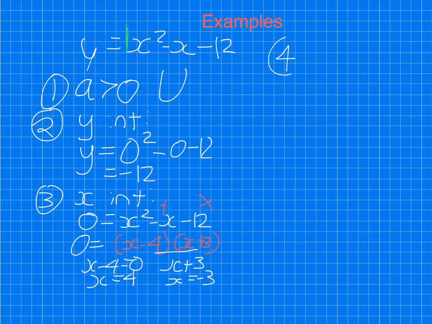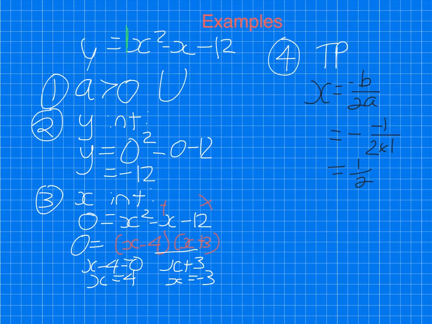The last thing to find is the turning point, and we use for that the equation x equals minus b on 2a, and that also gives us the axis of symmetry. So remember, b is just the number in front of x, a is the number in front of x squared. So in this case, b is negative 1, so we'd have minus b over 2 times a, and if you're worried about the negative signs here, just put that in your calculator. You get x equals half.